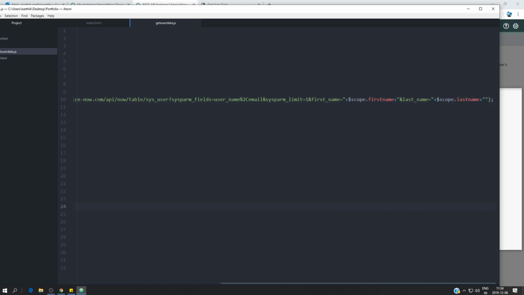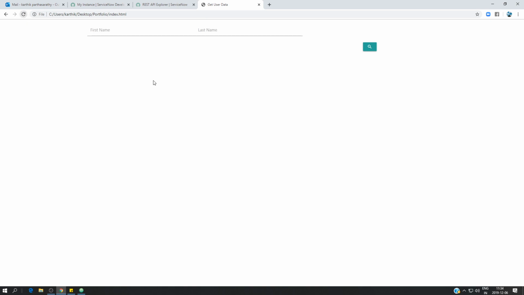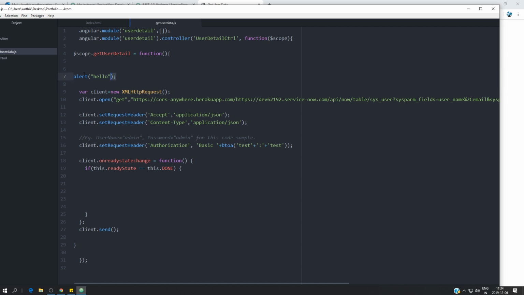Okay, so this one is done. Great. So all we need to do is to write our code in here. Before even doing that, I'm just going to make an alert to see if it is working or not. I'm going to make an alert "hello" right here, so that if I click on the function, it's going to say hello. Let's refresh our page and click on that. I have hello, so it's working perfectly. So I'm going to move on and start to write our code here.